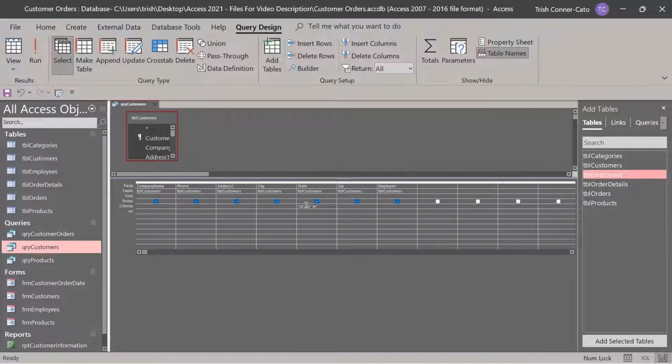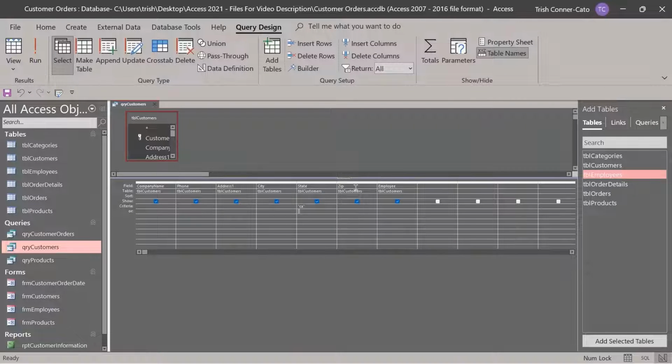In that criteria cell for state, delete the OR Oregon portion of the criteria, just leaving California in there. And then you're going to go down one row to the OR row. So notice you have a criteria row and an OR row.